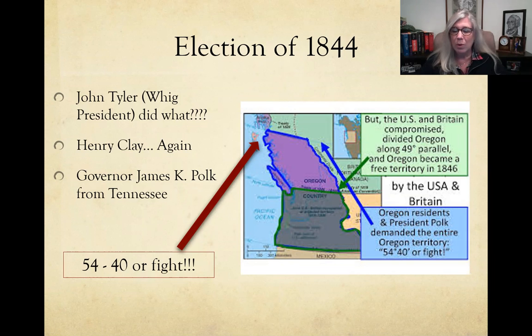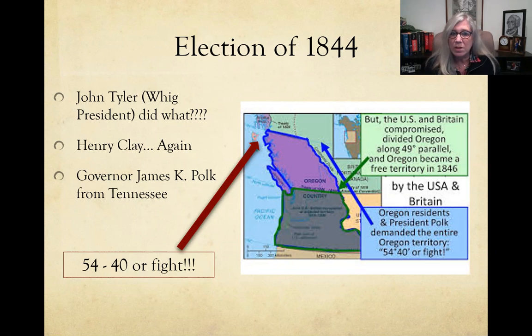So look who the Whigs bring back. They bring back our good buddy, Henry Clay. So this is the third time that Henry Clay is going to be running for president. The Democrats, even though Tyler is acting like a Democrat, they don't actually trust him, which they probably have a point there. So the Democrats are going to go with James K. Polk. He is from Tennessee.